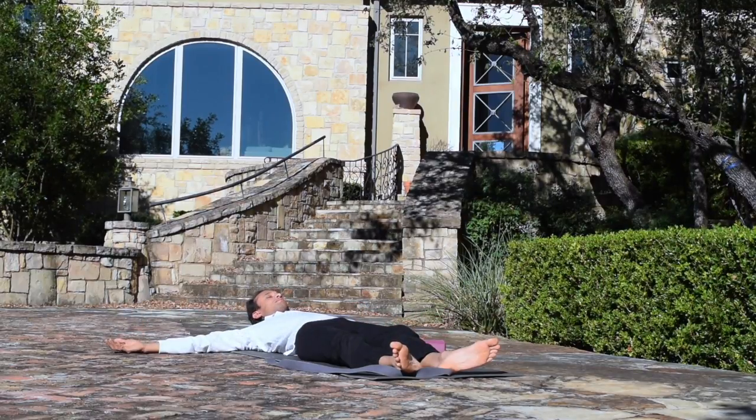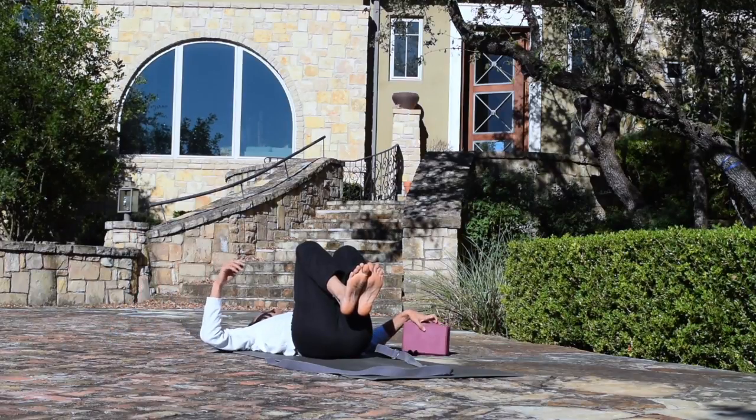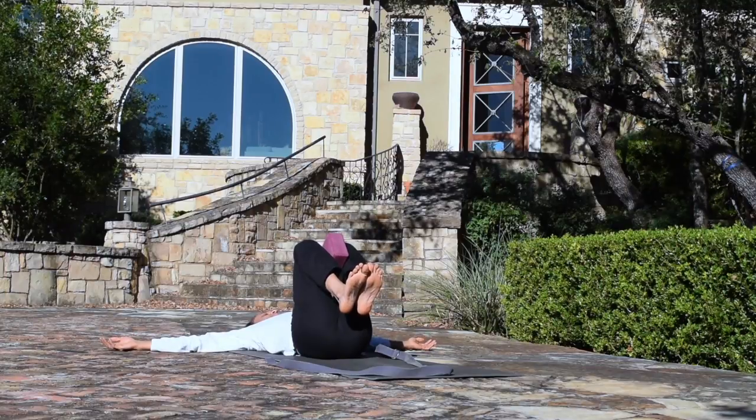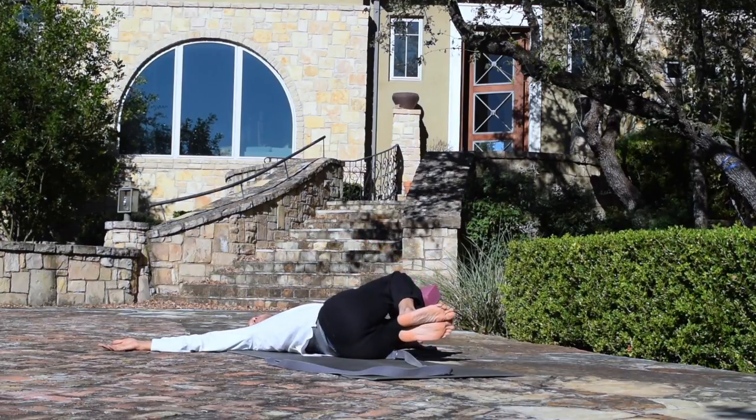Open your arms in a T shape along the side, palms facing up. Inhale, hug your knees, bend your knees onto the chest. You can also take the block between the knees to help you keep your knees together. Keeping the legs active, trying to keep the block together. Inhale, exhaling, bring the knees to the left elbow, gaze to the right.